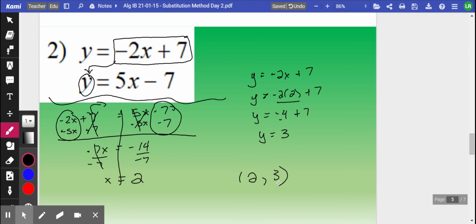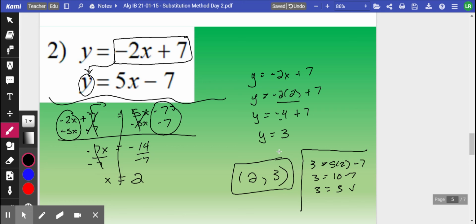Now, I did mention that you could check your answer. The way we would check our answer is by using the other equation. So I use the top one to figure out this y. I'm going to use the bottom one to check it. So y I figured out was 3. x I figured out was 2. So I have 5 times 2 minus 7. And if I did it right, these two sides should equal each other. 5 times 2 is 10. 10 minus 7 is 3. So I know 100% that I have the right answer. The correct answer is 2, 3. If it was a wrong answer, this part would not have worked out.